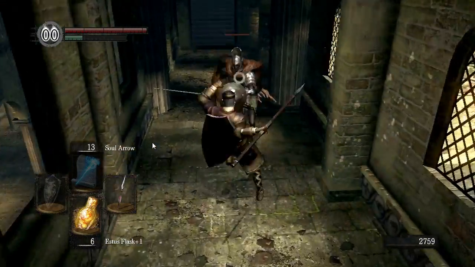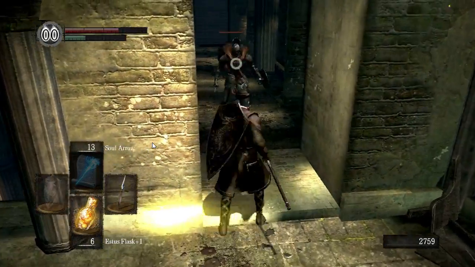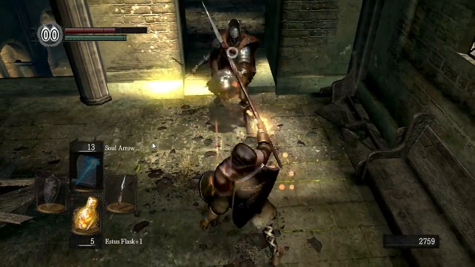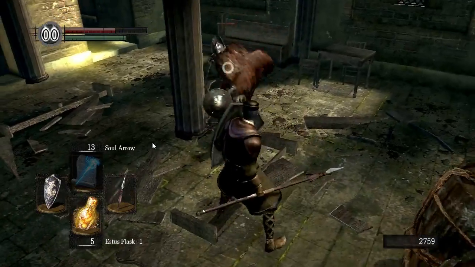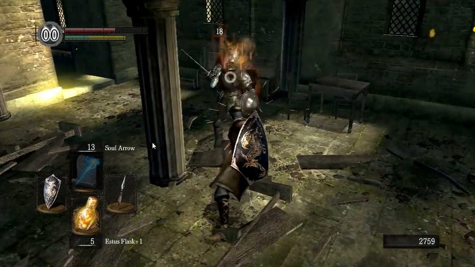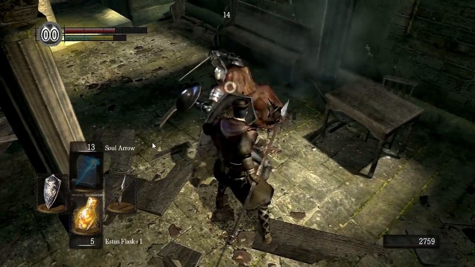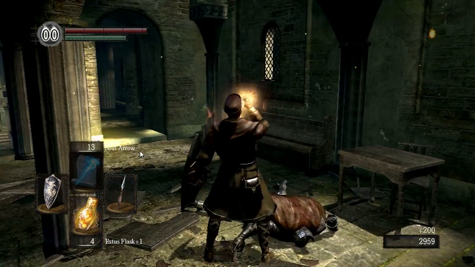Attack is by hitting forward and the heavy attack button. As you can tell, it's a heavy attack. Oh. Nope, that was a mistake. We need to undo that and just play this game. No, you don't. No heal. Okay.